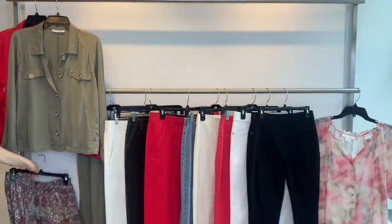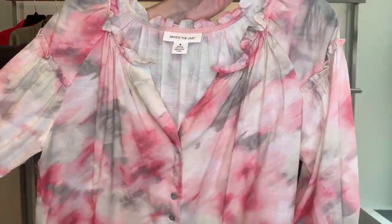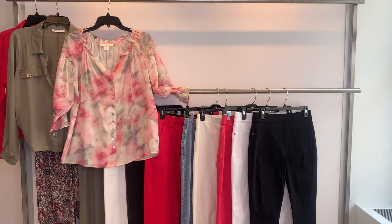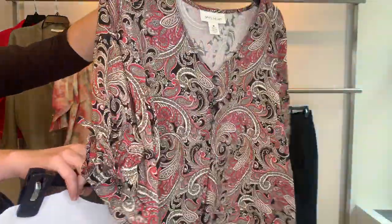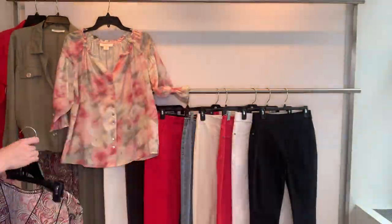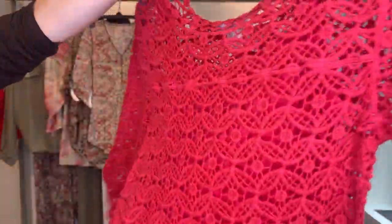The first top is 26540 — a watercolor tie-dye in our georgette slub blouse fabric with a button front. Cost $23.11, retailing at $69. Then we have a rayon voile top, style 26541, elbow sleeve with a tie detail and pleat front — going to have a pink background, quite a bit lighter. Then style 26542 is our chemical lace in raspberry wine with a tank liner. Cost $26.47, retailing at $79.